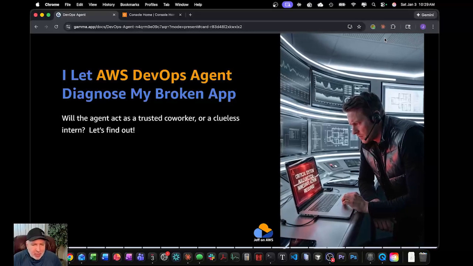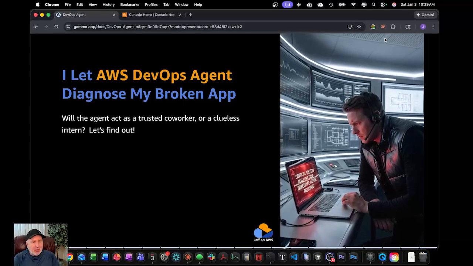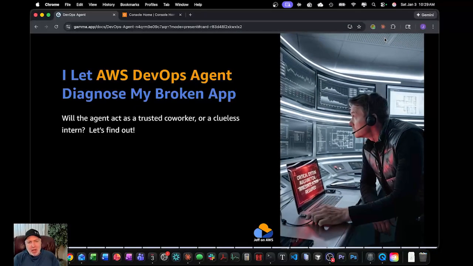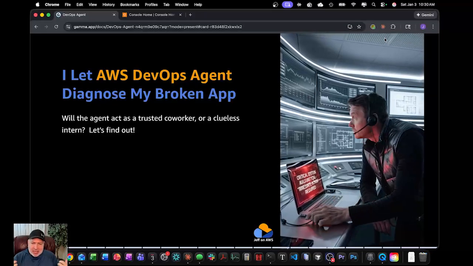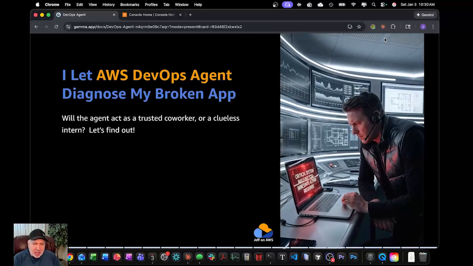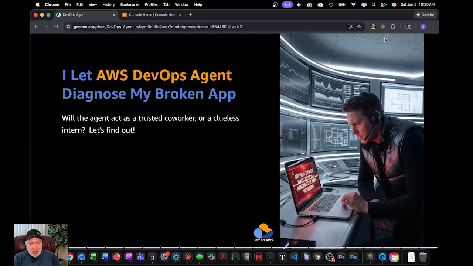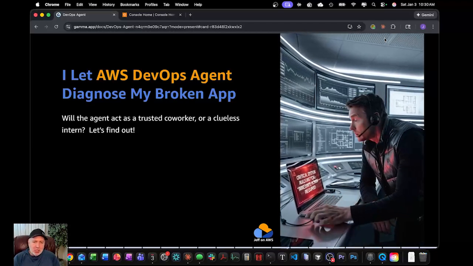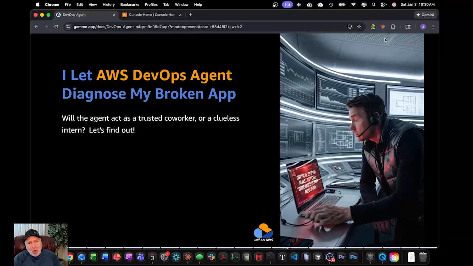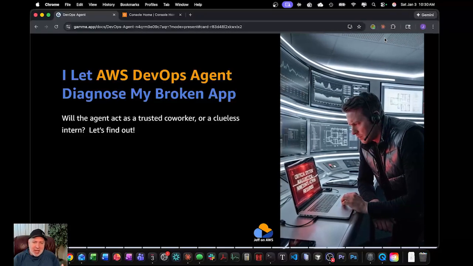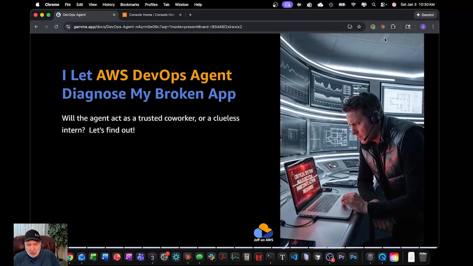The downside of it being a preview, you can expect changes to be made. Maybe not quite ready for prime time, but I thought this would be a great time to show a video, give it a test case, let it access an application that I have intentionally broken and see if it can identify the root cause and if it can give me some remediation instructions, how to get the application healthy again. And then maybe more importantly, does it give me any advice on how this problem can be eliminated in the future?